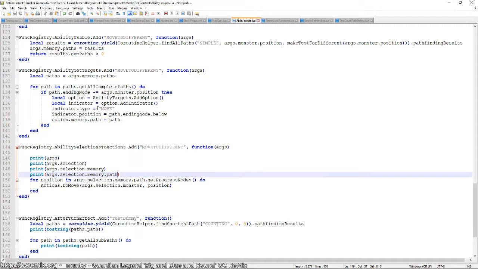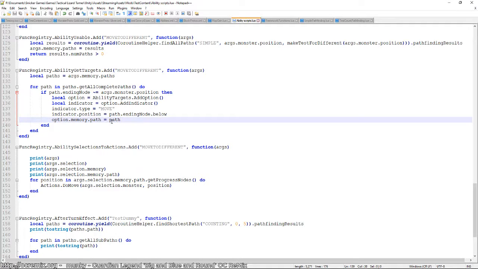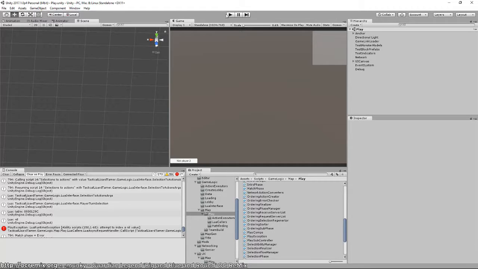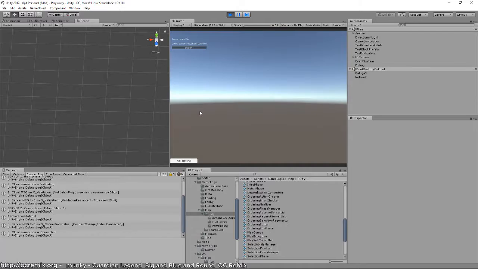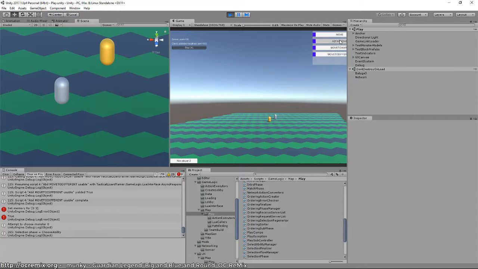Sorry. What would cause that? Because these options are still being created. Okay, let's try this. Print option memory path. So let's make sure this is being called, or that code is being executed. And that way we can make sure that it's some problem on the C# side, not storing it correctly, and not an issue in Lua.